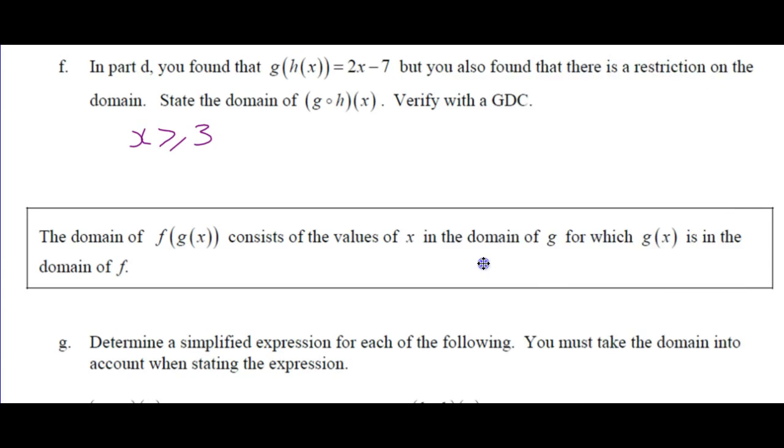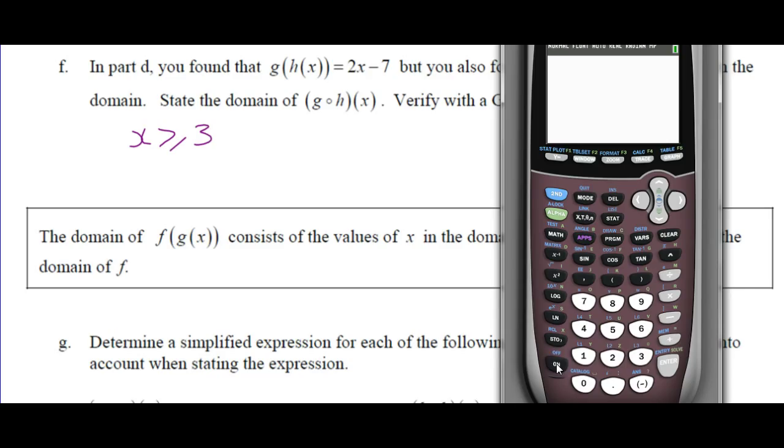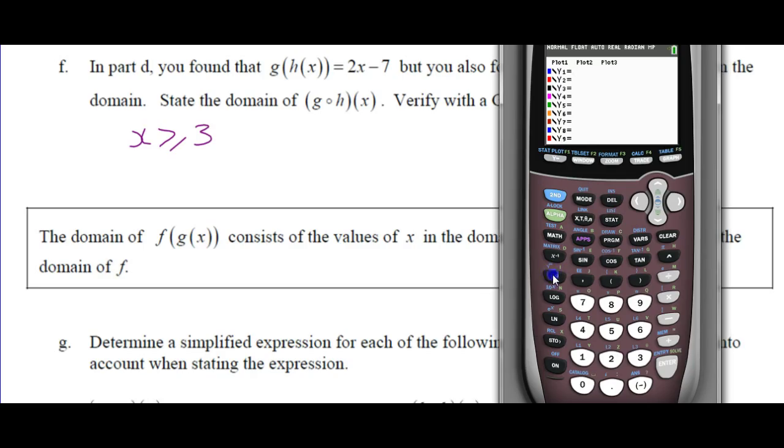Verify with a graphing display calculator. Okay, now, somewhere it ran into using the graphing display calculator to graph a composition. Yeah. Okay, where is that? That's down at the bottom of the page, right? It says using the GDC to graph a composition. So to graph a composition of functions, you're going to use the vars function. Okay. So we're going to go to y equals, right? And we want g of h of x. H of x is the square root, so the square root of 2x minus 6.